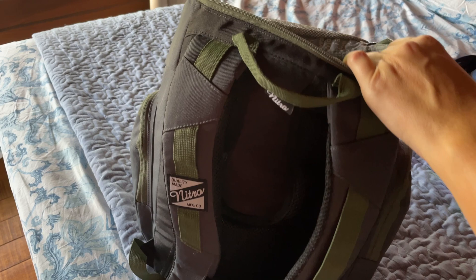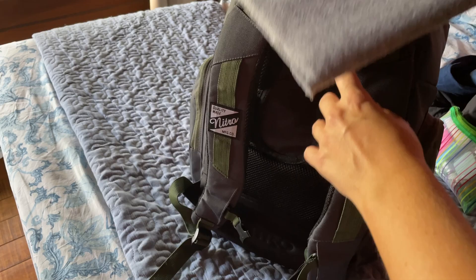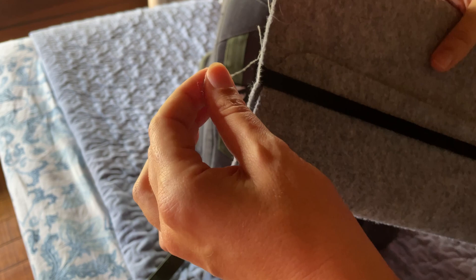In the back, this bag has a laptop compartment, but since I don't have a laptop anymore and travel only with my iPad Pro, I keep in here a spare case with a second Bluetooth keyboard. It comes in very handy when you just want to quickly answer emails on the phone or iPad mini on the go. I actually made this case myself, so please don't judge my craft skills — I hope I have other talents!